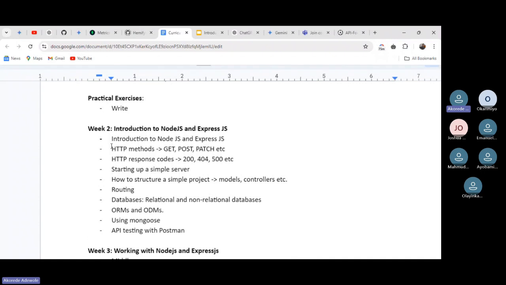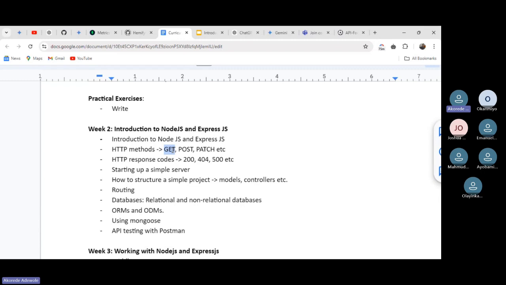There are different things that we do on the backend side. We have the get, the post, and other ones as well. So let me just talk about these two, the get and the post. Say, for example, you want to fetch something from an application, you want to get something from an application, you are going to be making use of your get method. That's the action you want to perform.